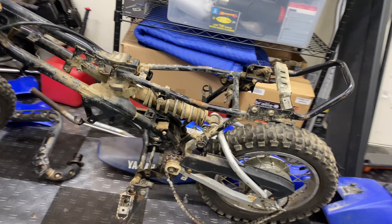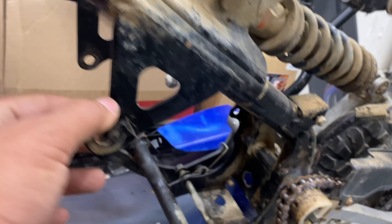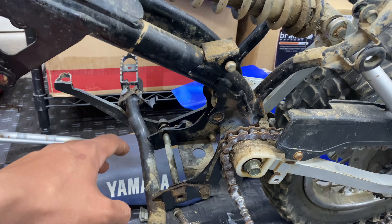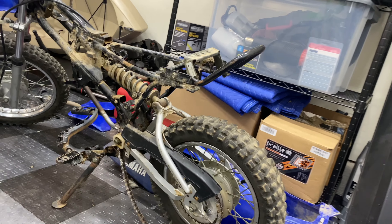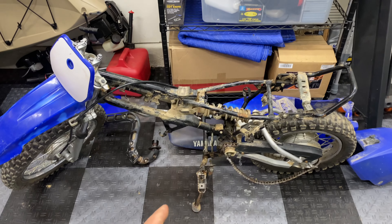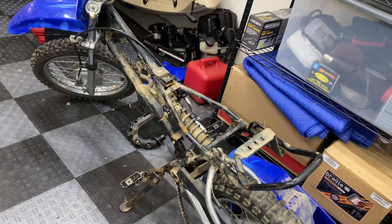I'm really liking how open and simple this frame design is. From looking at the engine mounting points, it looks like a good candidate for a QS120 kit, and then maybe mount the battery over here with the driver controller in the back. Still got to do some measuring before we pull the trigger. I prefer not to spend much more than six or seven hundred dollars for a motor and controller combo — let me know if you have a specific kit you'd like to see on this and I'll look into it.